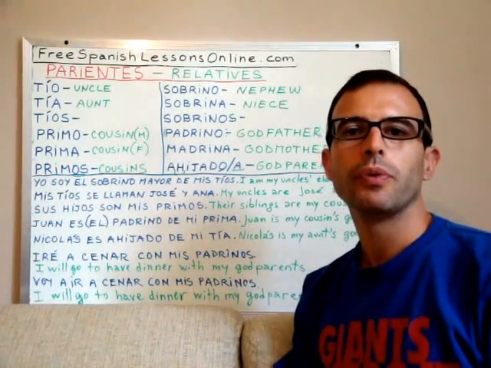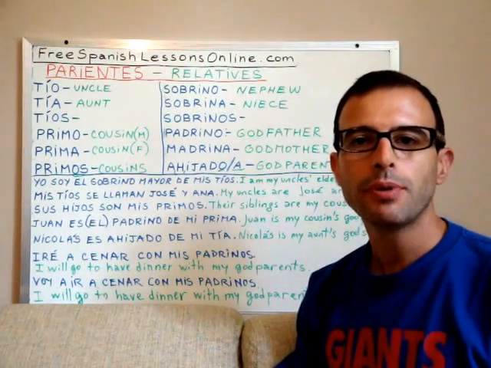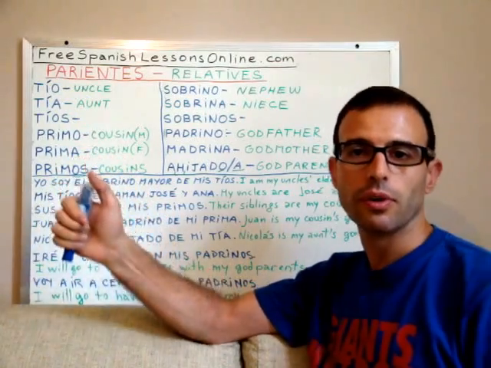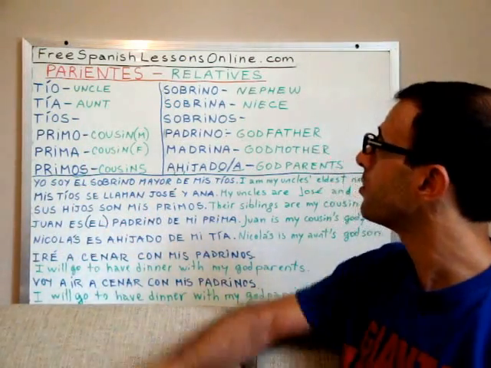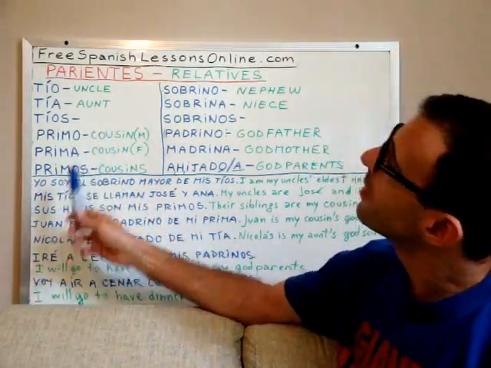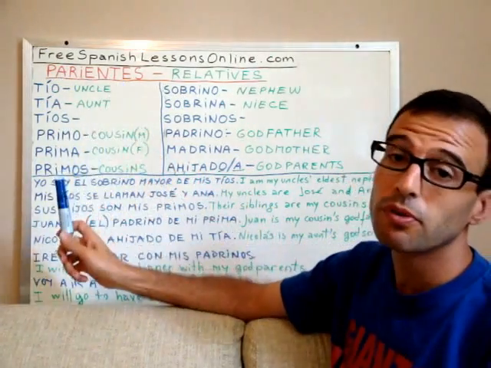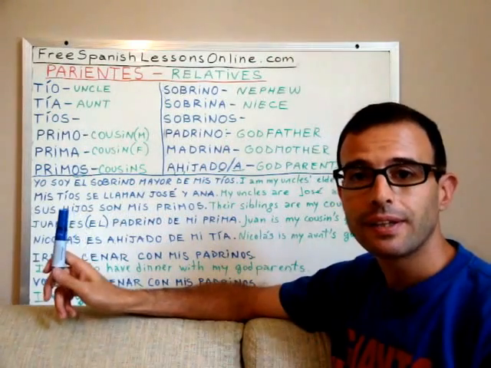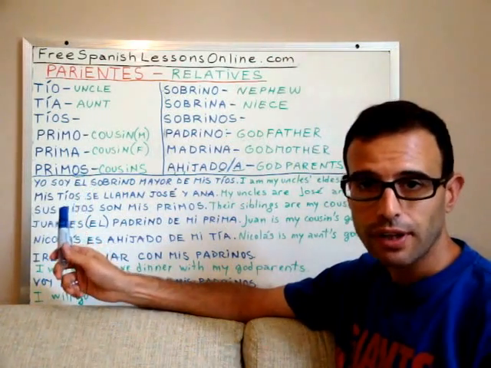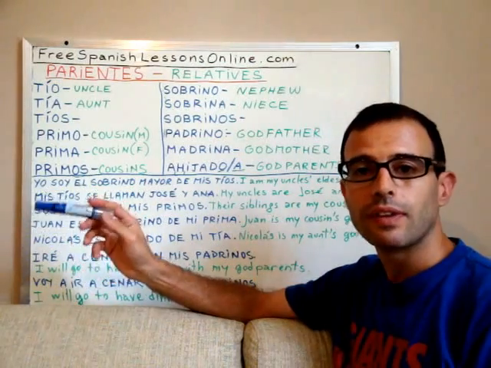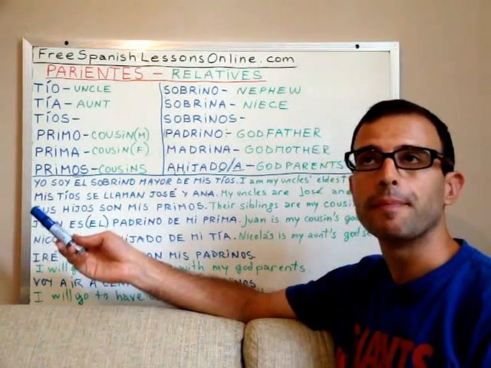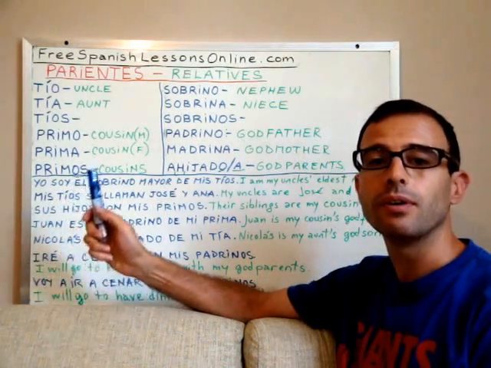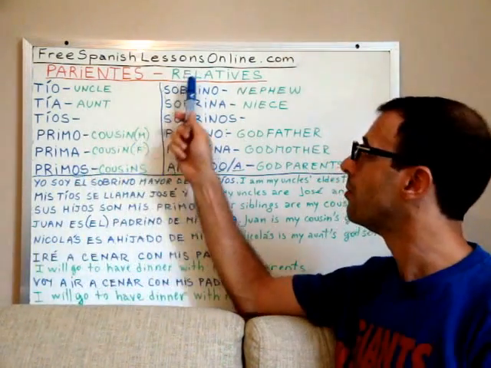This lesson we will see some sentences using the vocabulary that we learned in the previous class. So the new words related to the relatives, right? The names of relatives or members of the family. So parientes, if you remember, is the word for relatives. Remember that the word pariente is a false friend in English because it sounds like parent. However, the Spanish word for parents is padres. Okay, so parientes means relatives.